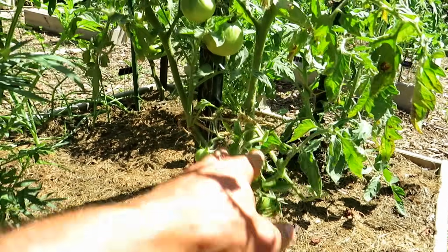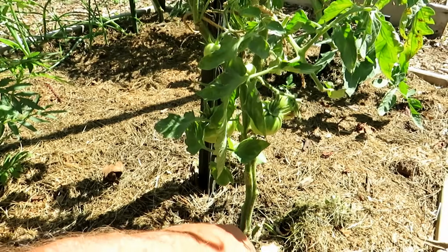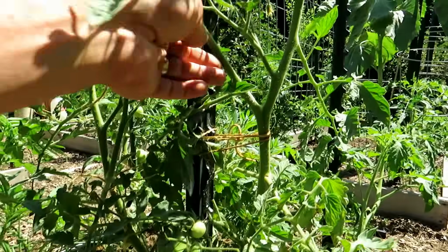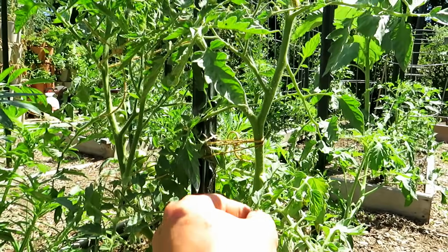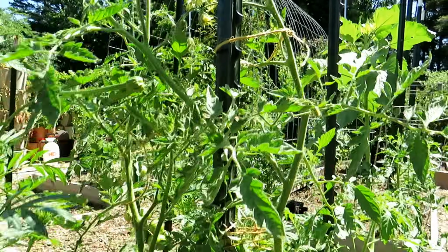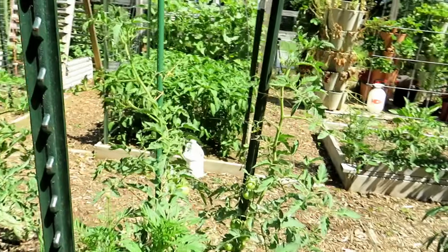But again, this one is just in the beginnings of a double stem. A stem right there, stem right there. You go from the single one, V it out, and you have 2. And there's plenty of growth. Now, as this one gets taller, I'm going to let it V out again. So this one is going to go 2, and then a stem coming up here, then it'll go to 2, and I'm going to let this one just kind of do something funky. I'll be doing more videos on it, but you can have fun with pruning. You don't have to think you have to be perfect.